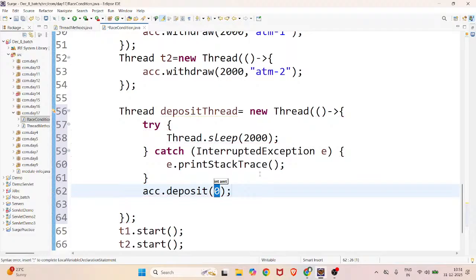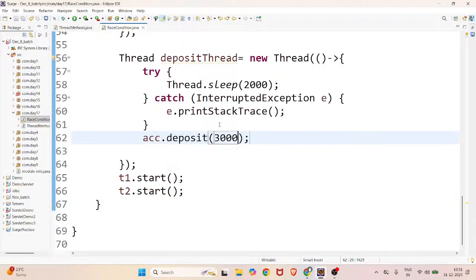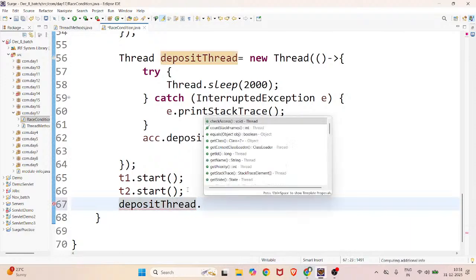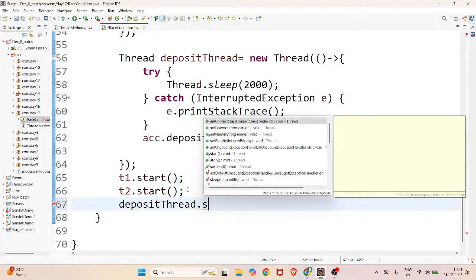My amount is suppose 3000. You have to start this deposit thread also, right? So deposit thread dot start.